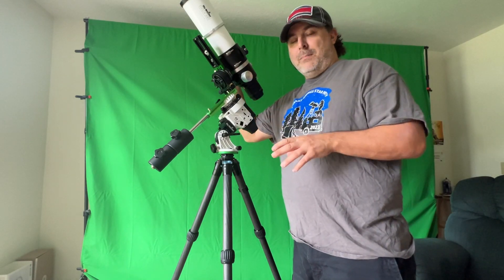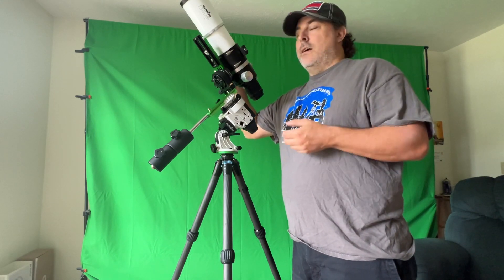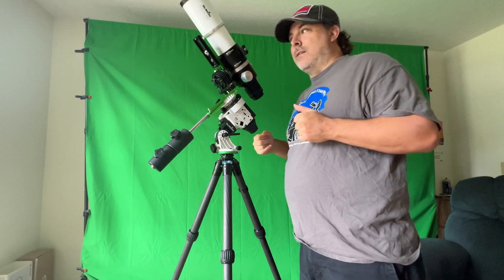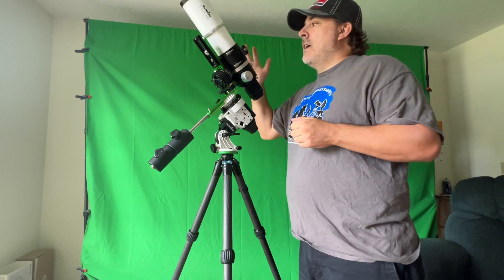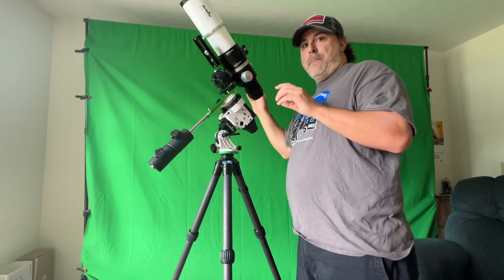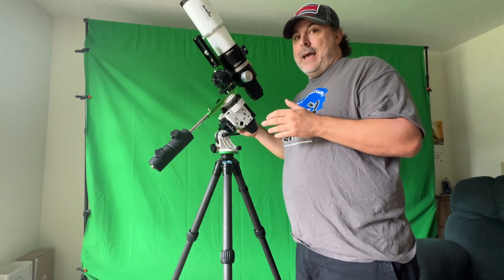This telescope has been very good to me recently. It is only a doublet, which is why it is very inexpensive. Obviously a triplet or quadruplet is going to give you a lot more direct light coming in. If you don't shoot narrowband, it does typically blow out some of the bigger stars — you get blue halos around them. But I found that with narrowband, I don't get any of that.